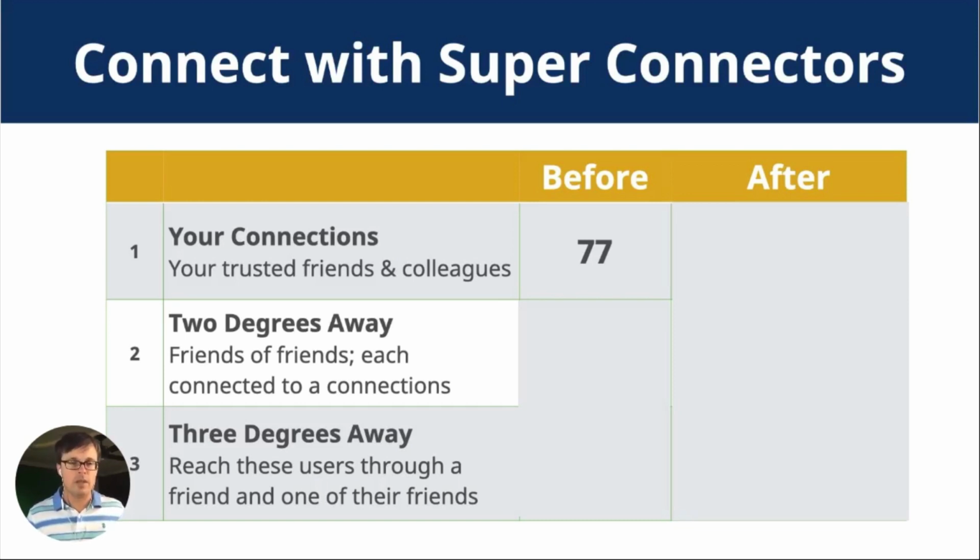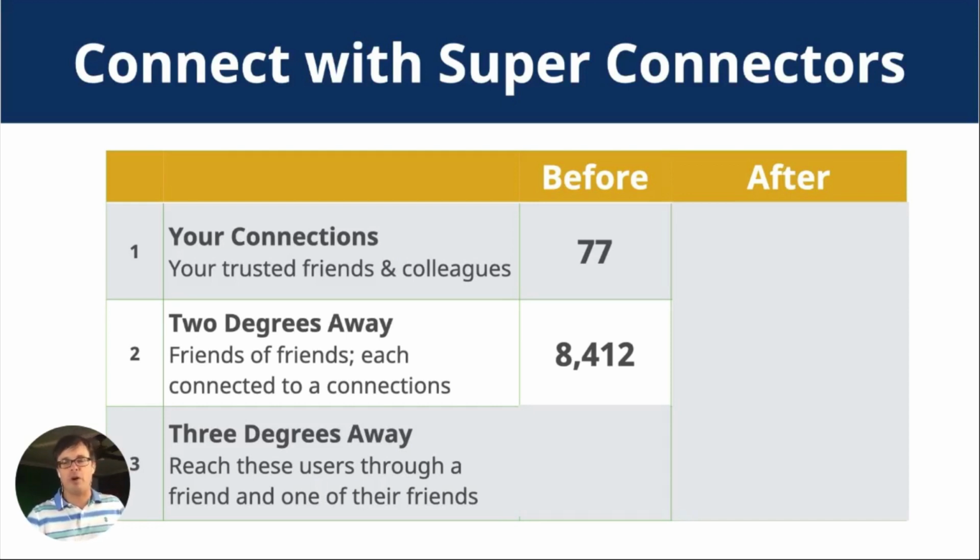in their first level. 2 degrees away, or friends of friends, is what's called 2 degrees away. And those are those connections to the connections we have. Make sense, right? So friends are friends, right? 3rd degree away is reaching other users through a friend and one of their friends. So 3 levels deep. The average person on LinkedIn has 77 first, which multiplies out to about an average 8,400.